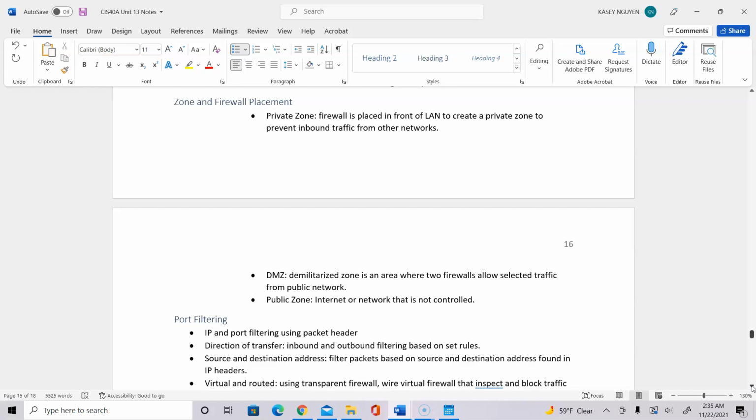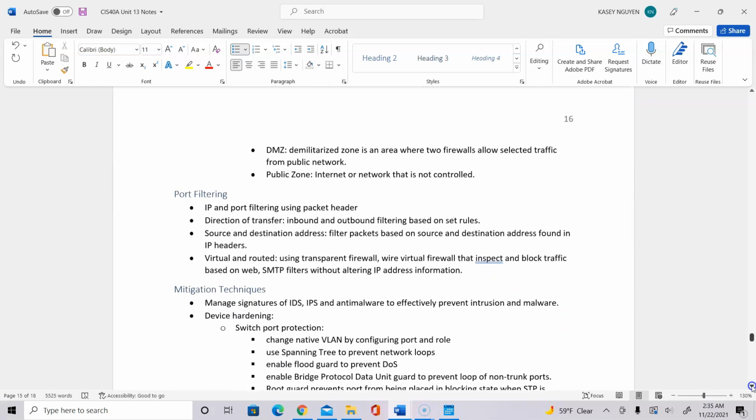One firewall is going to screen the web traffic. The second firewall is going to block that traffic from coming into the network or filter it. Public zone is the internet or external network, which is not controlled by our local network administrator.